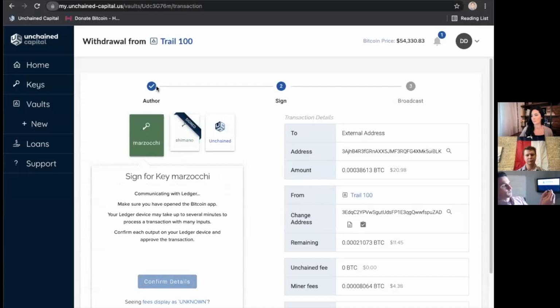So here I am just putting in my PIN code, and there you go. Open the Bitcoin app, application ready. So now it says Nano X is paired. I connect and follow the prompts on the device. So same as before, review output number 1, 38, that looks good. That's the same address. So I'll go ahead and accept that.